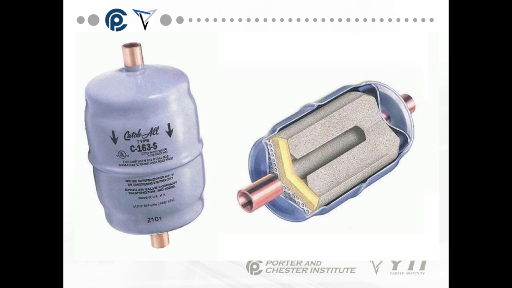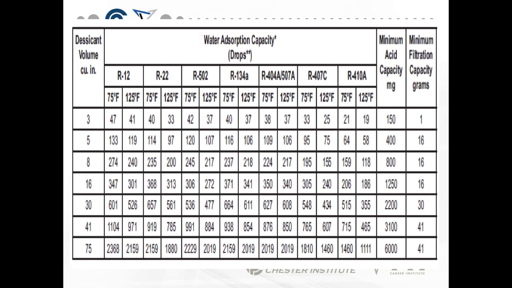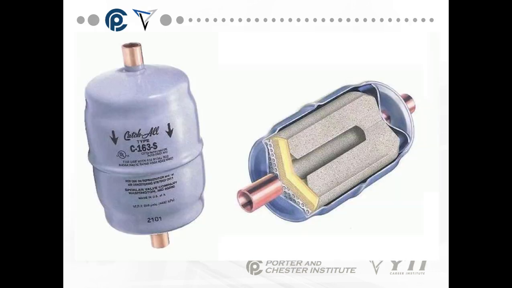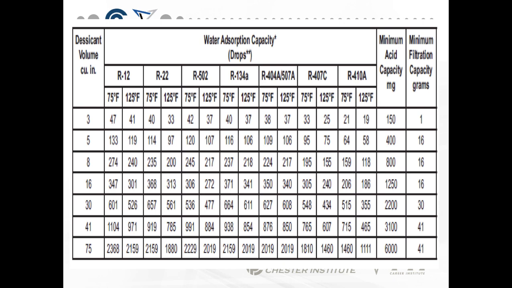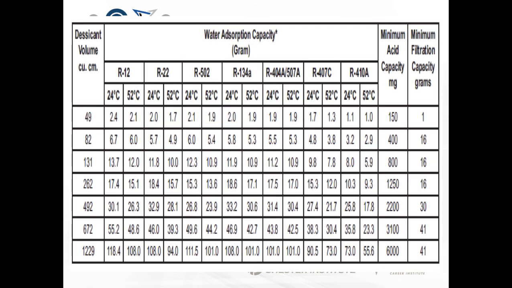Okay, so you have to watch because they're made for specific refrigerants and specific pressures. Just watch your directional arrows. So the refrigerant always flows towards the metering device. Okay, if you put it in backwards, there's no catch here. There's no way to prevent the material in the filter dryer from going out that other side. Okay, so this is a very directional operation. And there are different water absorbing capacities based on the size of that filter dryer. That's why it's important. And different refrigerants have different requirements.